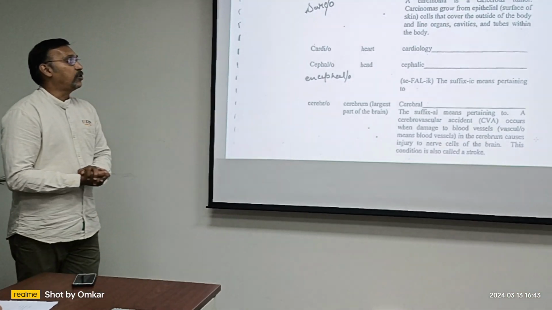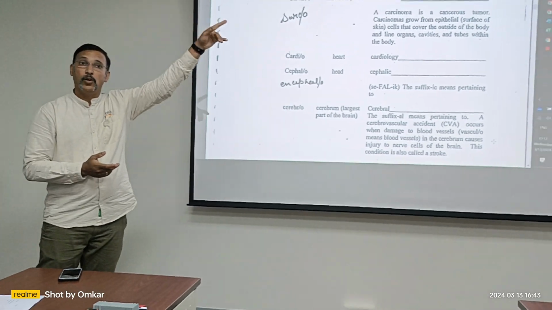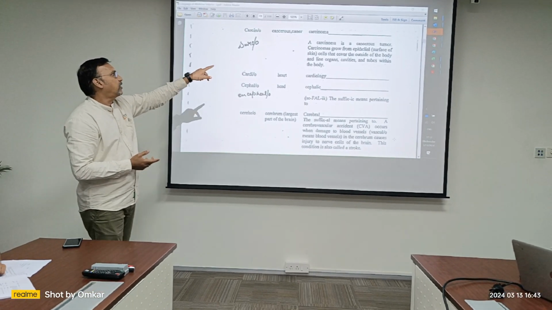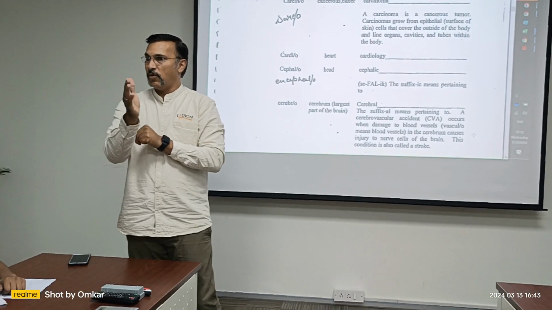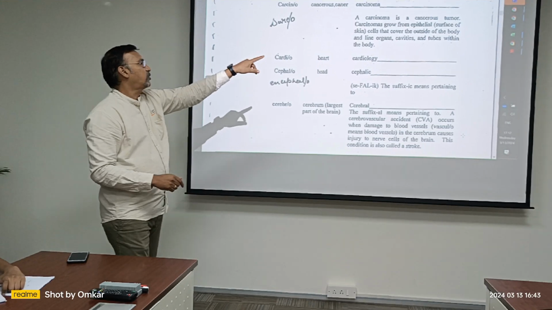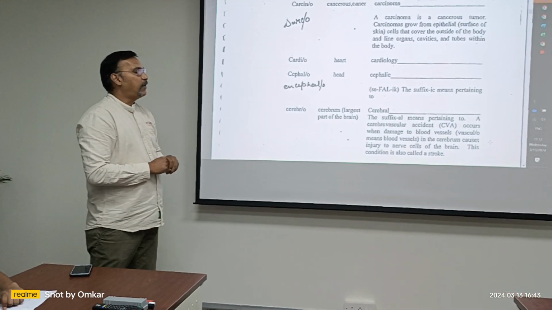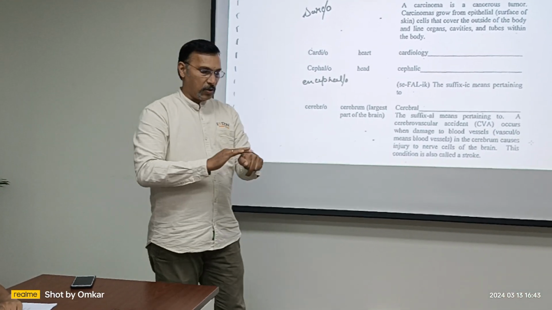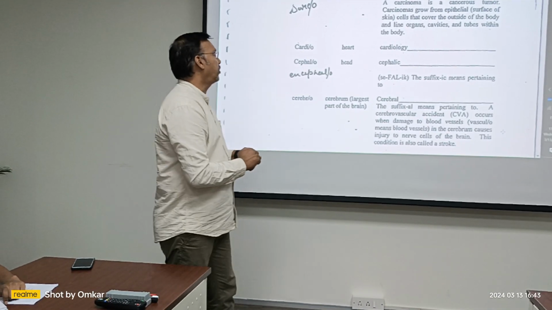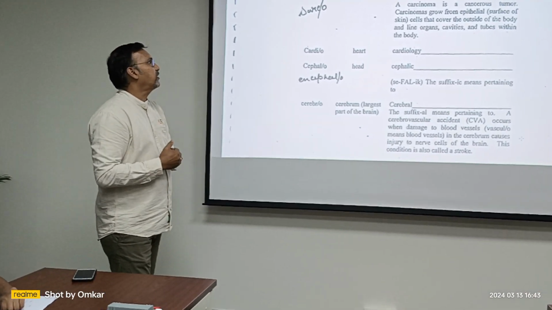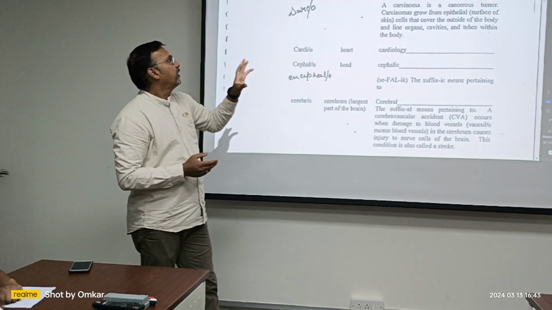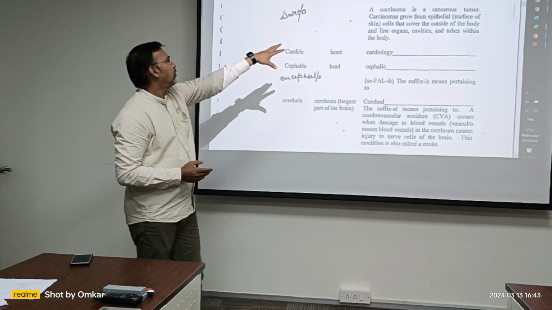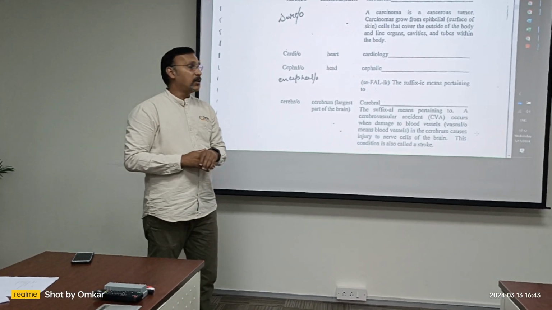Remember I told you adenoma, benign. Here carcinoma is cancerous tumors, like a malignancy. Remember I told you benign? Here, they have given the explanation. From epithelial, here the surface of the skin, the top skin, is known as epithelial tissue. Carcinoma of the skin covers outside, cavities and tubes. So it is a cancerous tumor. Okay, it is cancer.